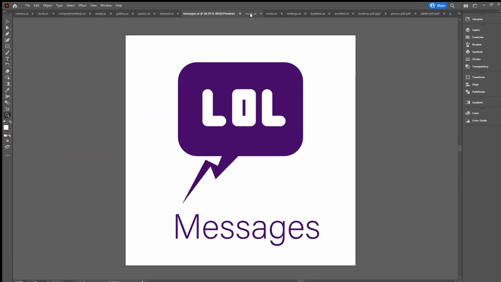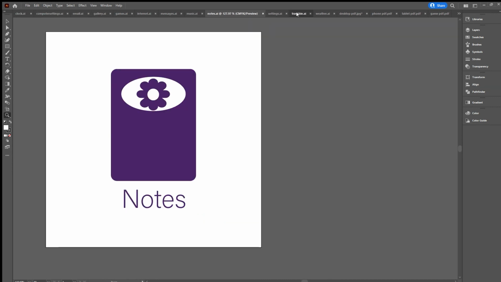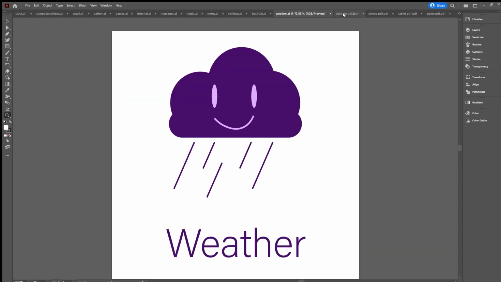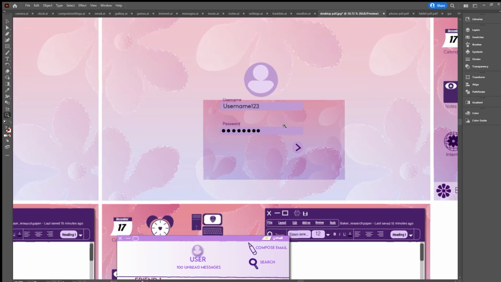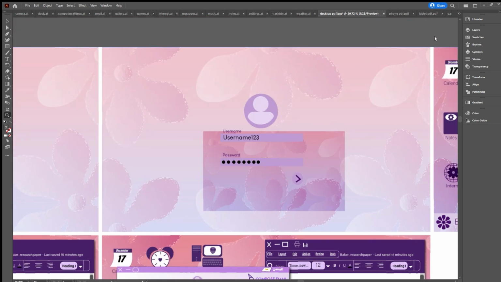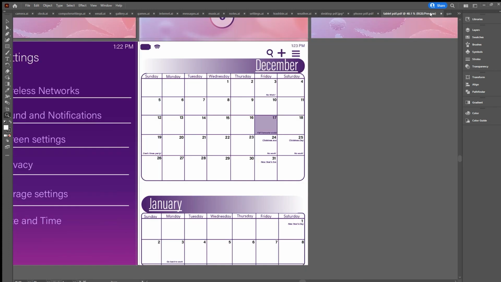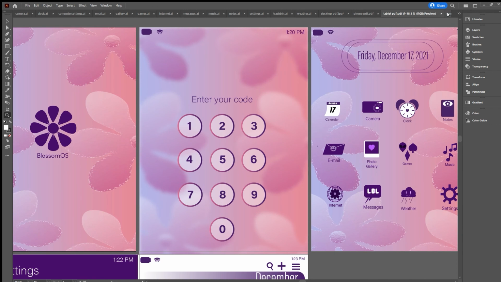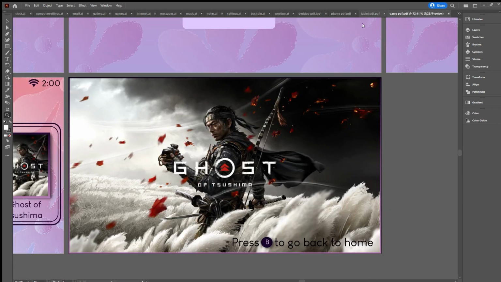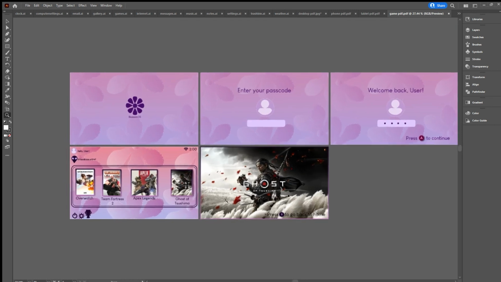But all in all, this was a very interesting project. I've never done anything like this, so everything doesn't look too professional. And I hope that it doesn't have to look too professional, considering this is new to me. But I did have some fun with it, considering it was my first time making something like this.